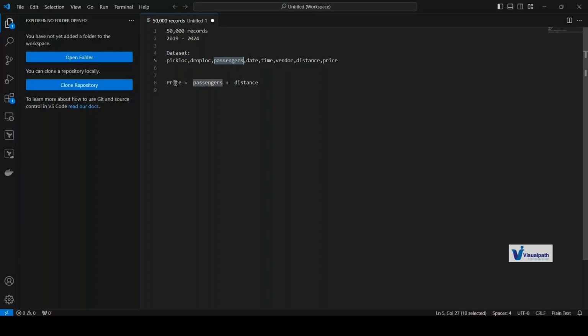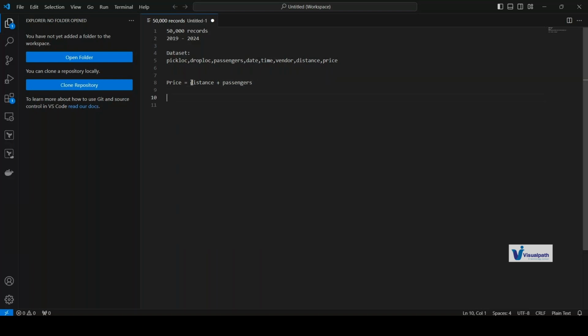So I want to understand how I can give the best discount based upon the number of passengers and the distance traveled. Majorly, distance is a very important parameter to be considered.